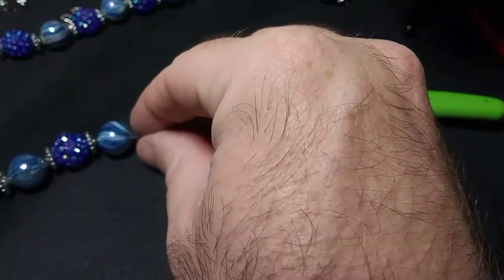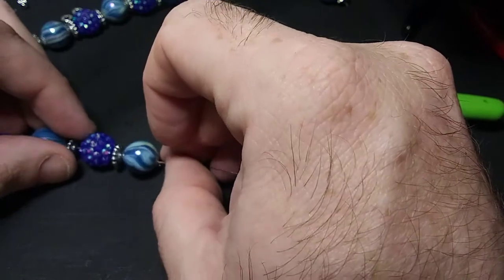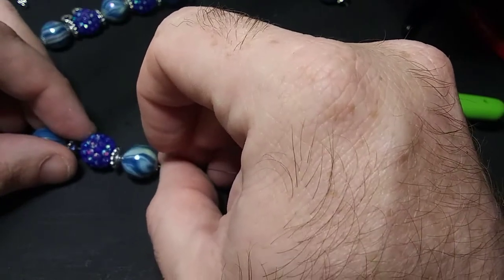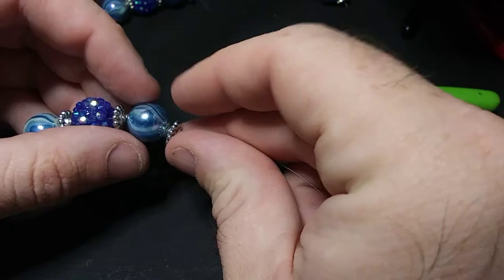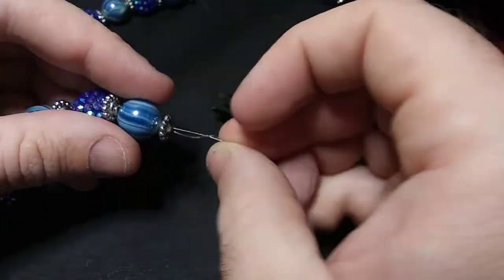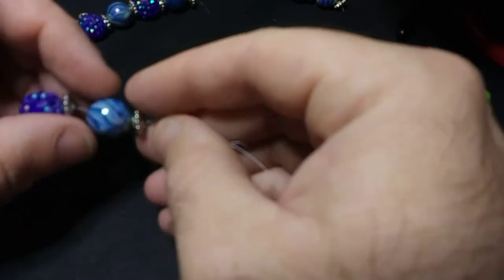And then I just leave the beads on the string. They come on. Slip my wire through like so. Sometimes you gotta slide them on, and then find out what's going on with this one. Get the slide on there. Just slide it through. That's why I leave them on. This don't take very long if you do it like this.